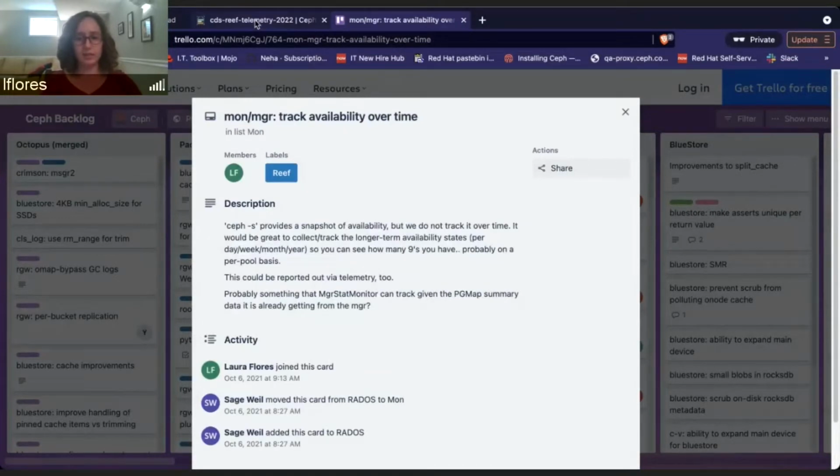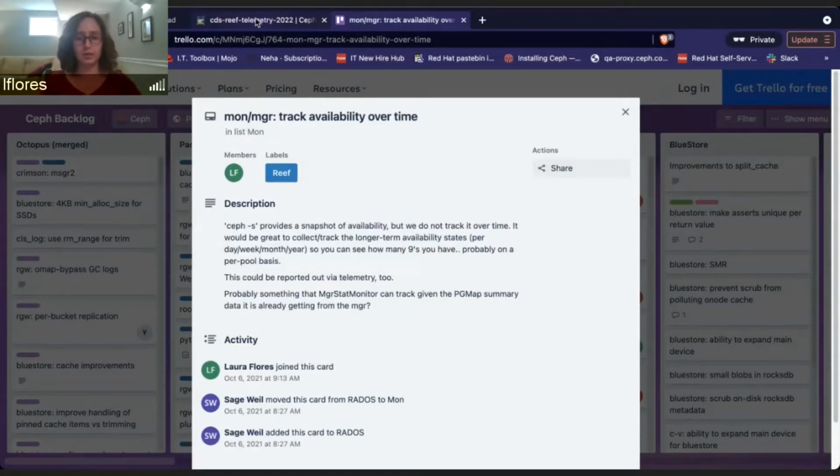Essentially, we see this information in the Ceph -s command, which provides a snapshot of availability. For instance, you might see a warning about reduced data availability if certain PGs enter unavailable states or if they've been peering for a certain amount of time.